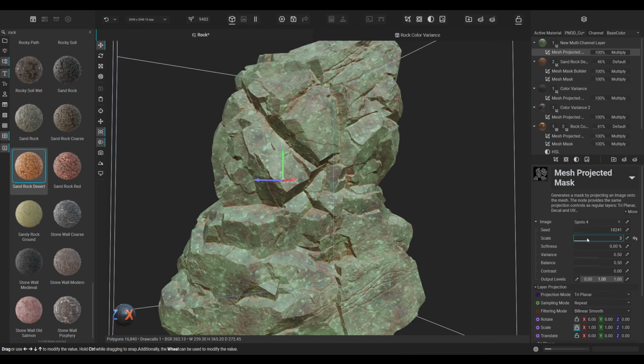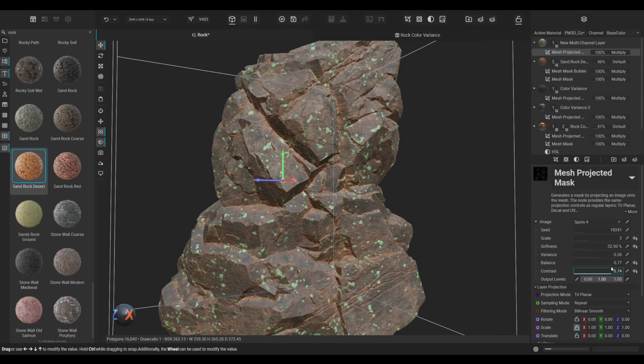Let's increase the scale a bit, maybe to 3. Let's increase the softness. As it's also quite a cloudy noise, but we just want to have the spots, we're gonna use the balance and contrast sliders here as well.